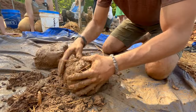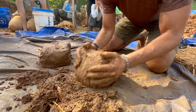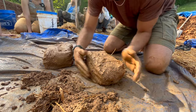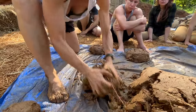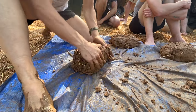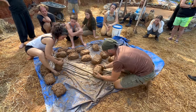The final step for making a cob mix is shaping the cob into loaves, which makes building with it and transporting it much easier. You just grab a chunk of the mix and compress it as you shape it to your desired loaf size, and this sets you up for another fun part of building with cob — the cob toss.